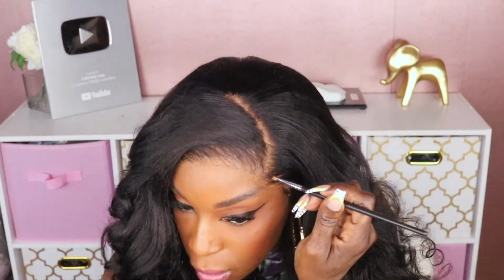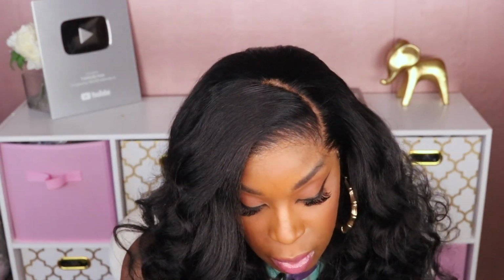Okay, dolls, so this is the final look. These curls are so pretty and I love it with this texture. It gives a very natural appearance. Oops, wait, almost forgot to add the powder to the parting space.